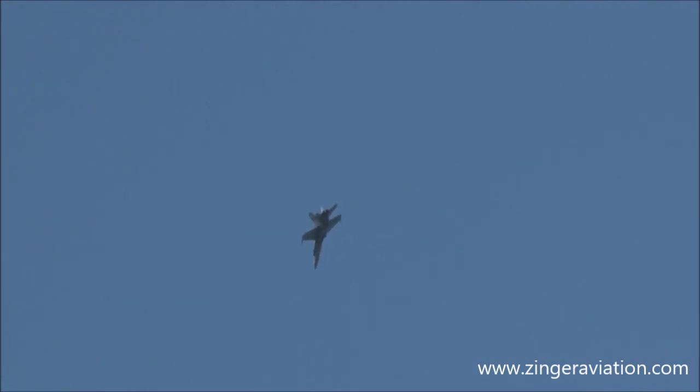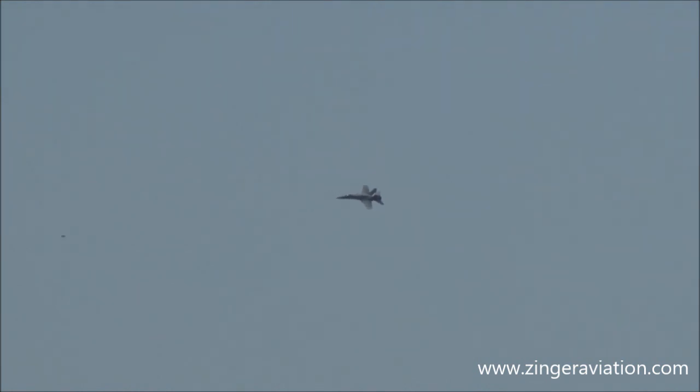The next maneuver is going to highlight the exceptional slow speed capabilities of the F-18. The Hornet is famous for its ability to fly slower than any other comparable fighter. The F-18 Hornet remains completely controllable through the use of 2 flight control computers. And after he completes this slow speed pass by selecting maximum afterburner, pitching his aircraft up through the vertical, he finishes with a maneuver, once again, a half Cuban 8.